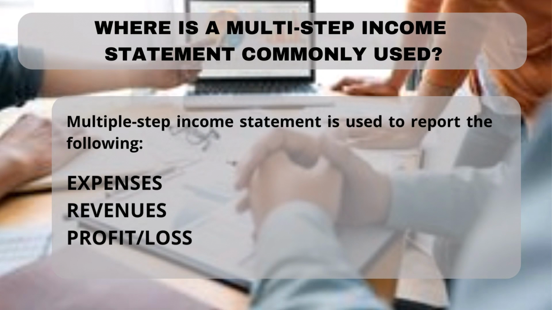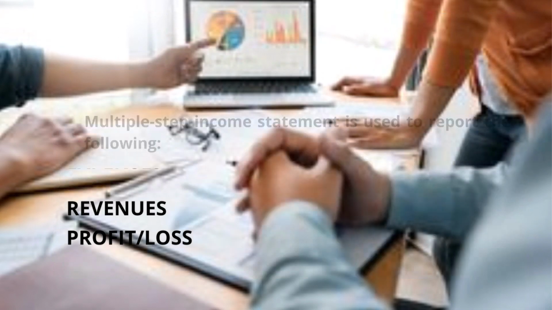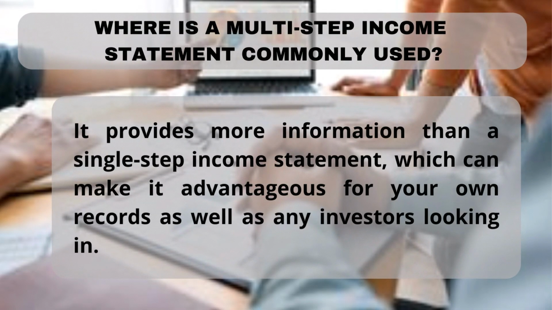So multi-step income statements separate operating revenue and operating expenses from non-operating revenue and non-operating expenses. That way, you better understand how the company's core business activities are driving profits. Now, after we know about the definition and equation used in the multi-step income statement, let's talk about where a multi-step income statement is commonly used.